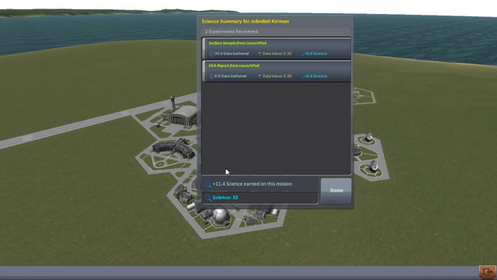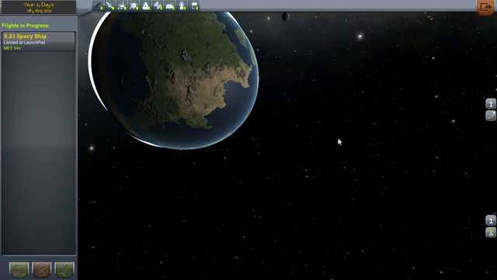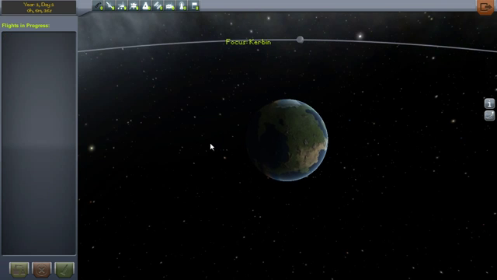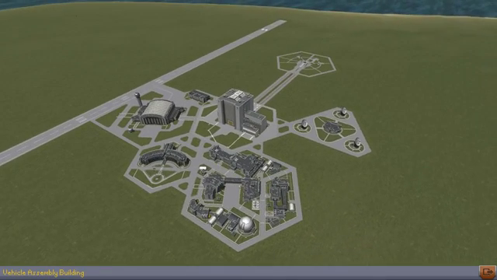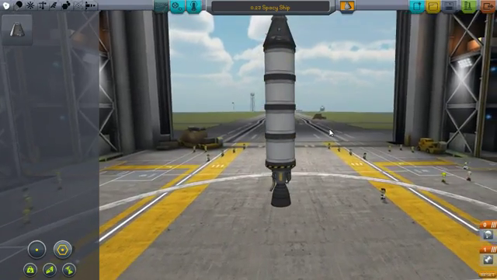So let's just recover Jebediah. And that gives us 11 science there. And we'll just go back and recover the ship. Recover. And that, no data from that because it wasn't in space. So I'm surprised. No, that's right. I was flying, in quotes. Those are air quotes. Because I was flying. Get it? Above the Kerbal Space Center.